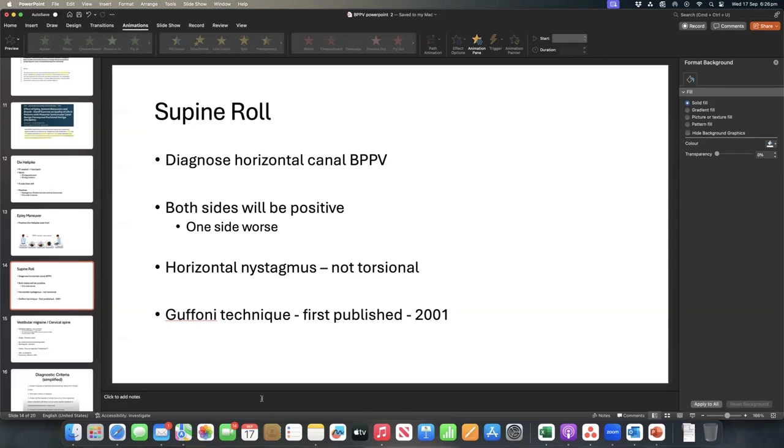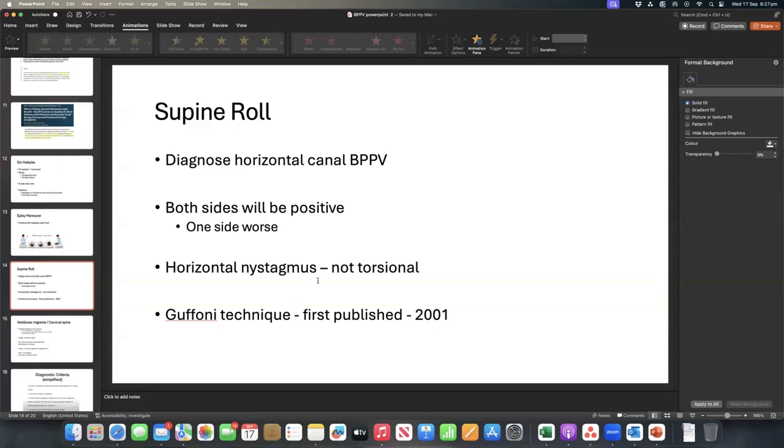Now, as I said, where there are techniques, there's a Gufoni technique. I just put it there, first published in 2001, just to point out that I finished in 1998. So depending on when you finished uni, all of this stuff is very new, which is why it's not really well known. It's all just sort of coming out in the literature, and it hasn't really got into the mainstream teaching as far as I can tell yet. And particularly people who have been out for a long time in practice would have had to have done this as postgraduate study.